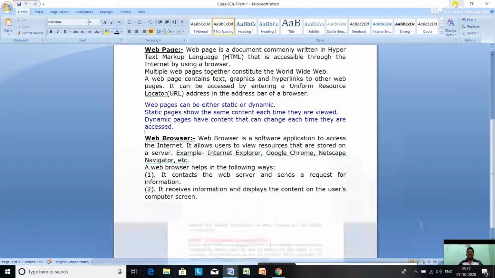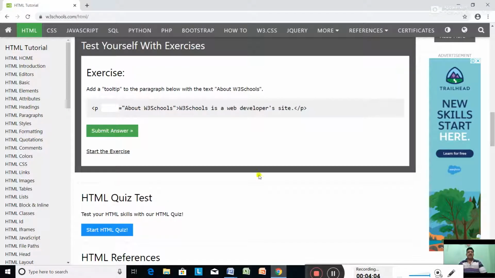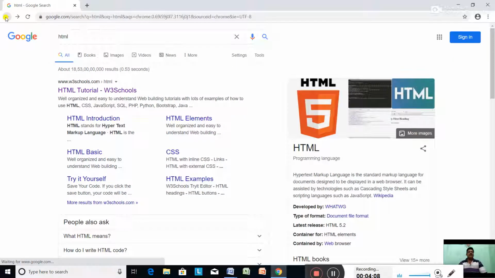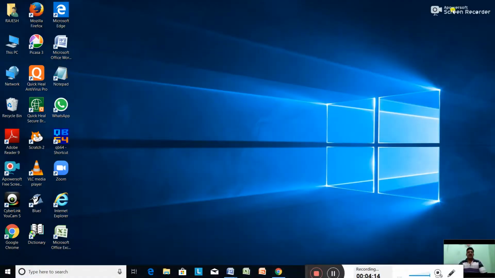Once again, I will show you. That is Google Chrome. That is Google Chrome and Mozilla Firefox. See, this is Mozilla Firefox and this is Google Chrome. So these are used nowadays. Just now I opened only Google Chrome. This is the front page. Google is here. We can search any information in Google. Alright, so that is the web browser.